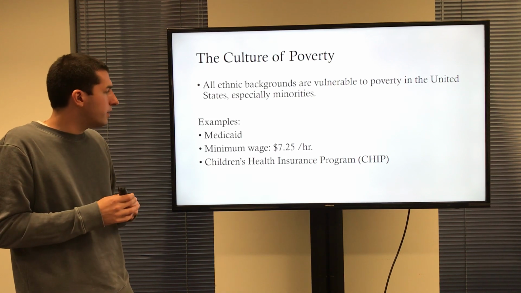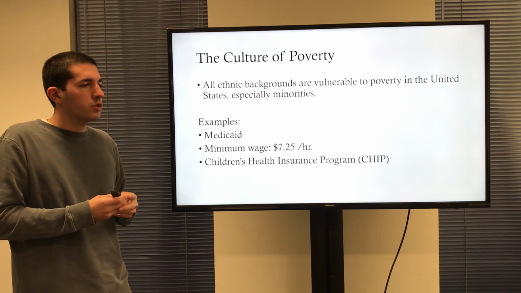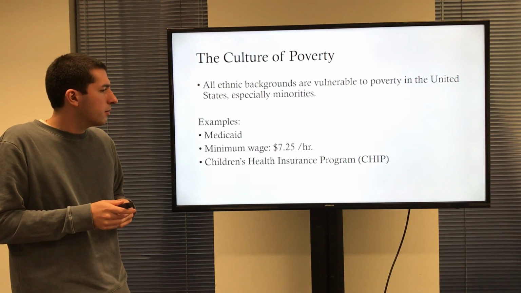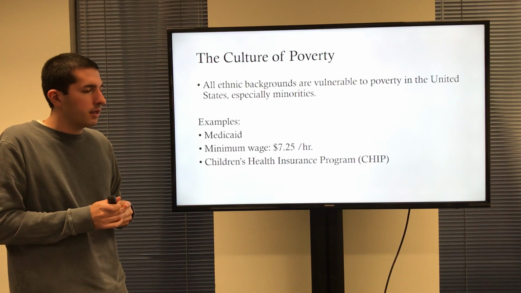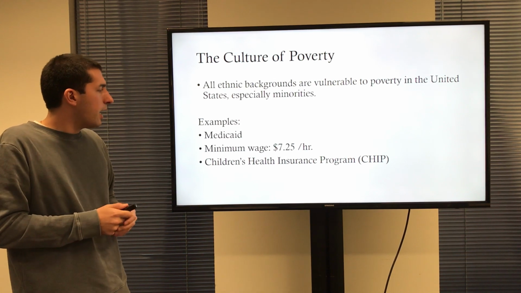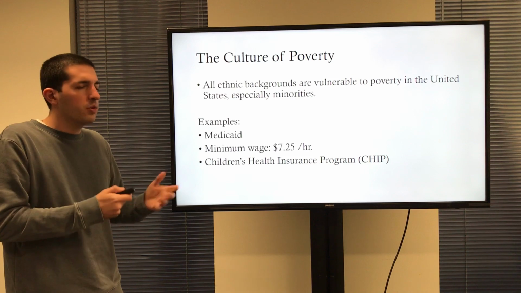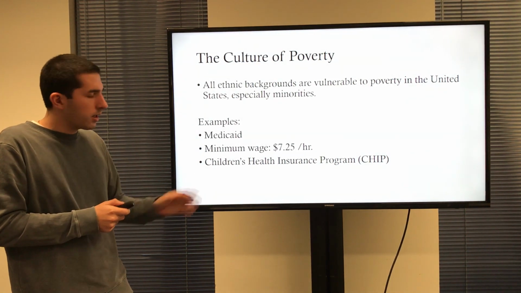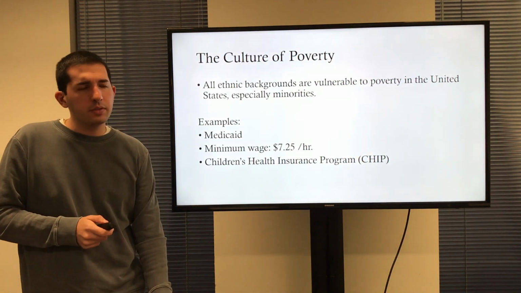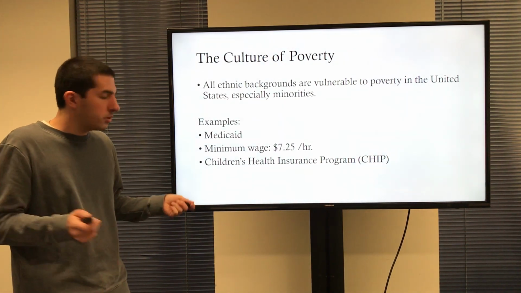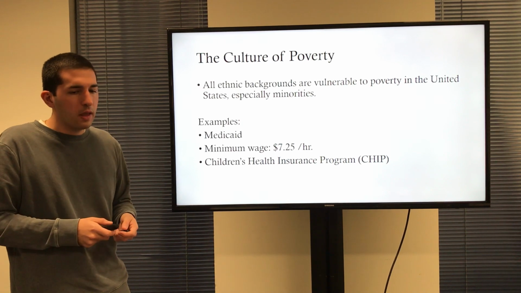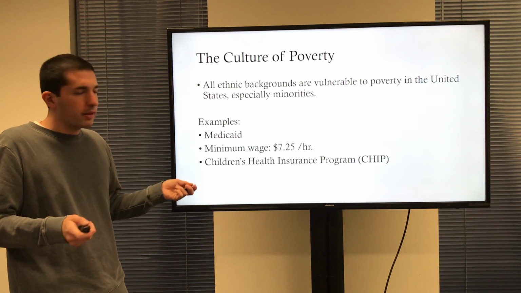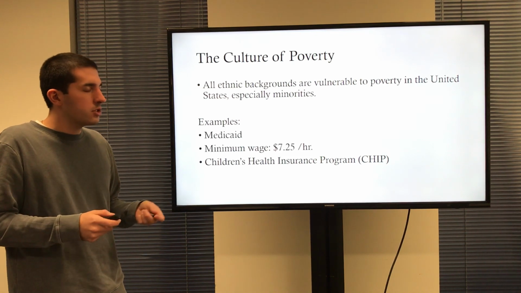and so there's a case that this wage remaining the same does keep folks in poverty. Medicaid is a social safety net for those who are unable to have affordable health insurance otherwise, and so this is continually attacked for potential cuts. Also an issue that's quite ripe to talk about would be CHIP, the Children's Health Insurance Program, which expired over the last year, and it's not yet been renewed.